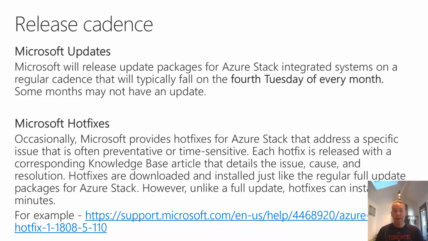And occasionally we'll issue a hotfix. So a hotfix will be a functional fix or something really critical that we feel we have to resolve in the current version of Azure Stack. And it's more like a traditional patch. It's not going to rip and replace the operating system on Azure Stack. It's going to just send a software patch to whatever part of the system needs to be patched. The server hosts, one of the virtual machines in the fabric, something like that. So keep in mind that there might be these little interjecting patches that come from time to time.